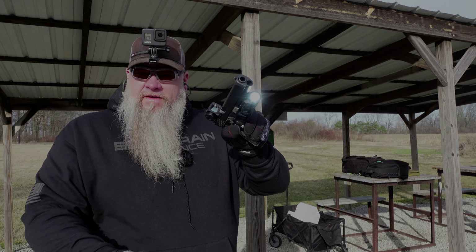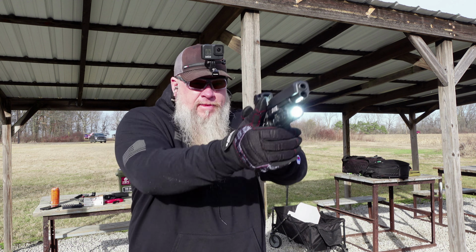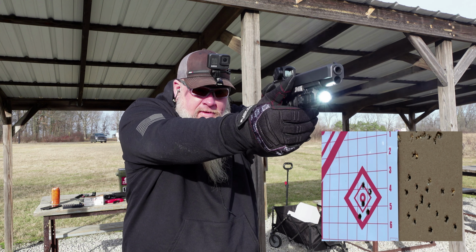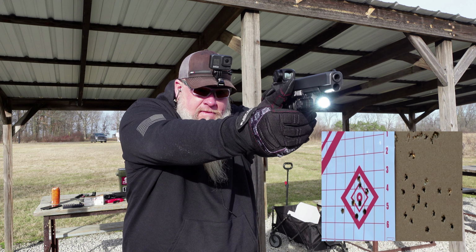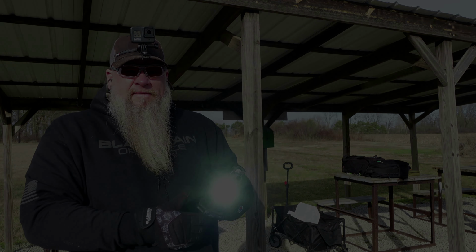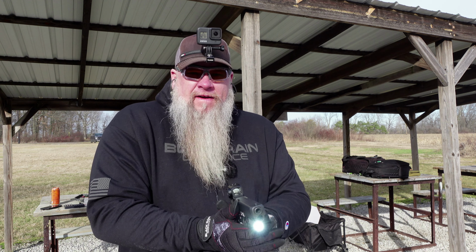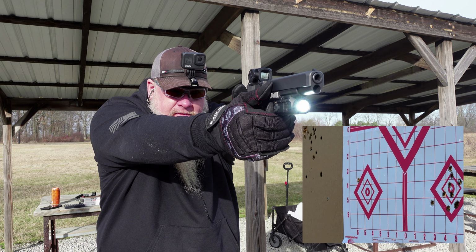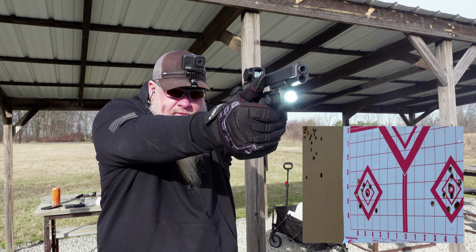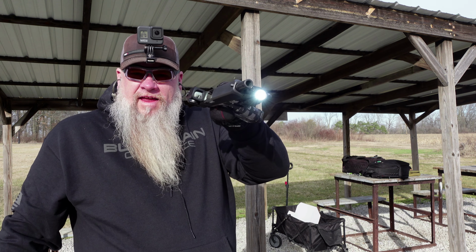All right, we got 10 rounds loaded up in the Glock 40. Let's see how she does with 10mm. All right, still on. All right, we got 10 more rounds loaded up. Bottom left target. Ran them all, and the light is still on.